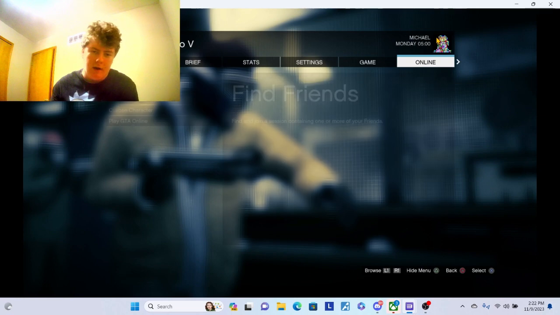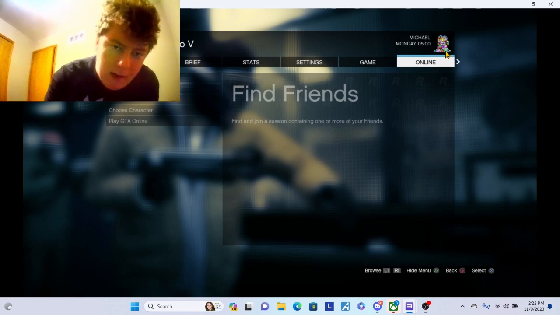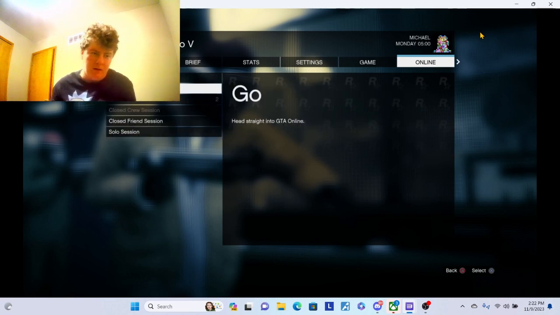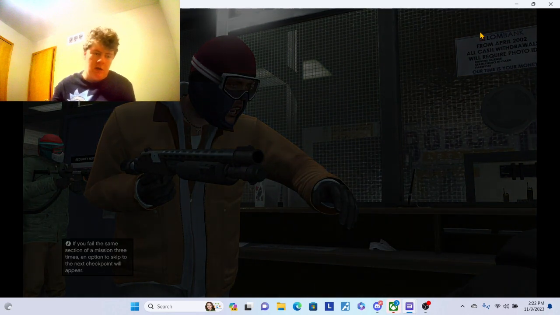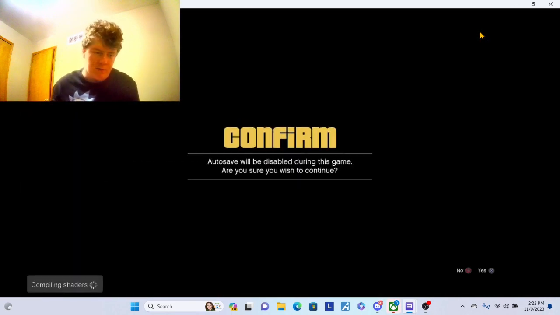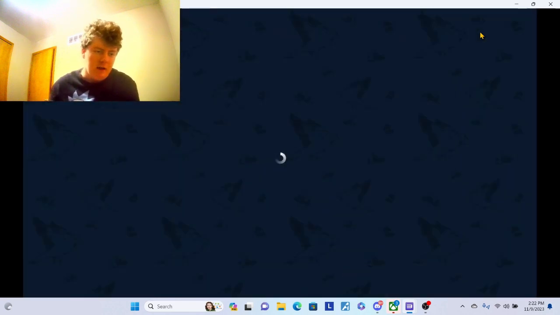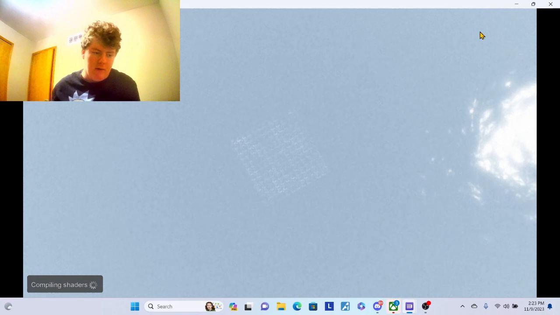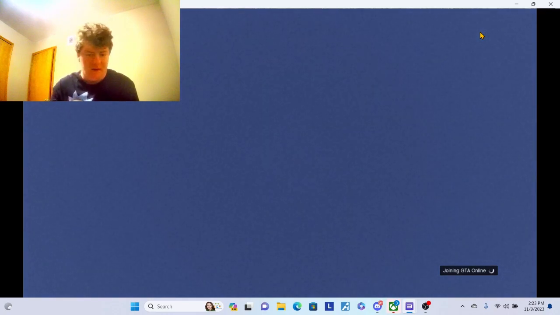So we go to online, and you can see that the shaders had some trouble with getting Michael's face there. But yeah, when you see this, it just shows that the cloud servers aren't available. That doesn't mean it's impossible to play. I could just do an invite-only session. I normally would only go solo, but then again, it removes some of the features. If you see in the bottom left, it shows compiling shaders. That just shows that some of the gameplay elements are trying to be shaded through. And yeah, we're literally playing GTA Online on an emulator. This is actually nuts.